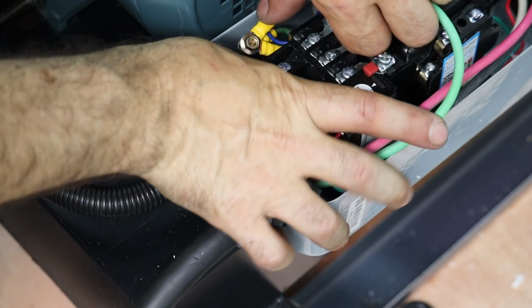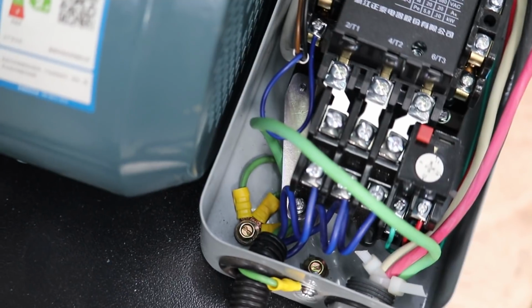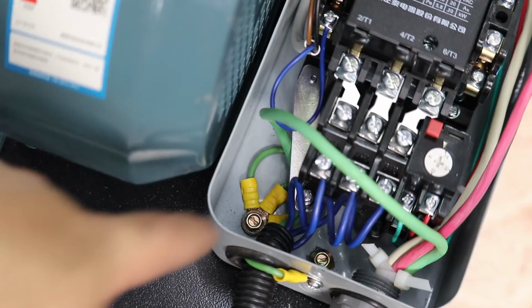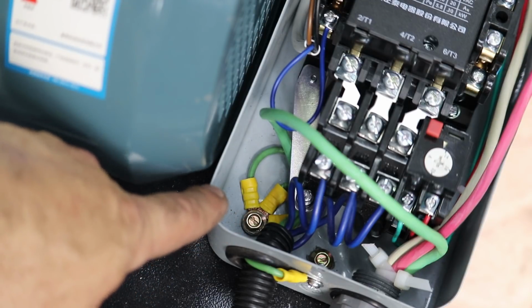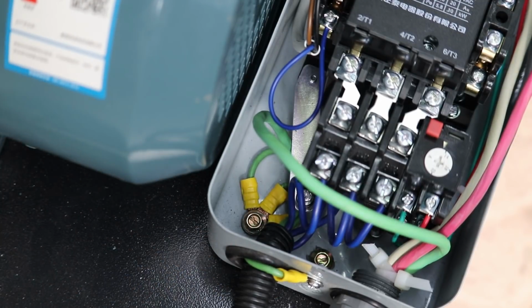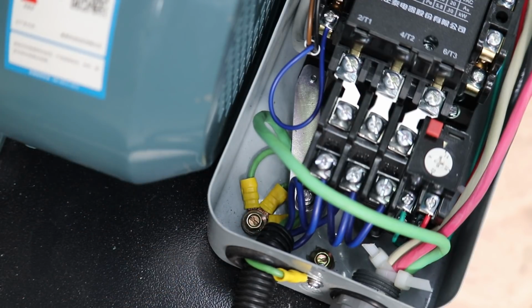Sometimes wire spring can be tricky. There we go. All right, so this is what I would say is more properly grounded than no grounds at all. We've got the electric enclosure grounded from the outside to a self-threading screw. We've got the input ground to the power service grounded at the same point, and then we've got a wire from the motor grounded at the same point as well. So three grounds all common right there, and then tied into the chassis of the instrument. So I think that's better than what they had.